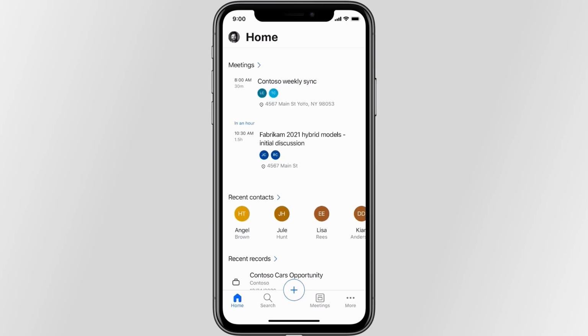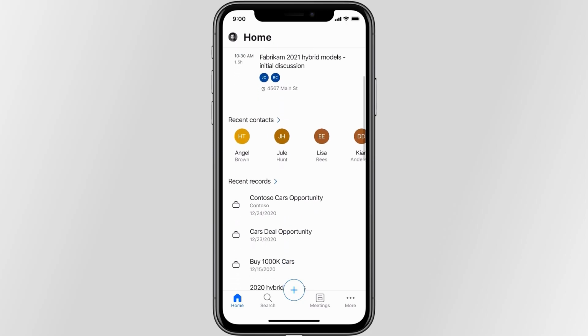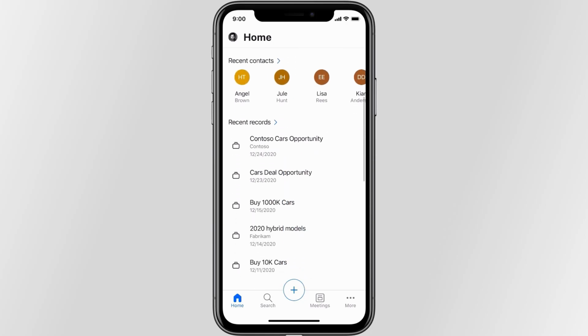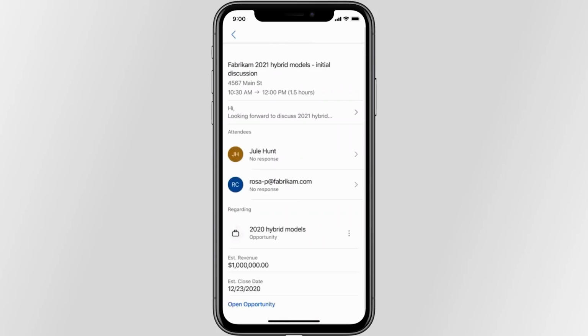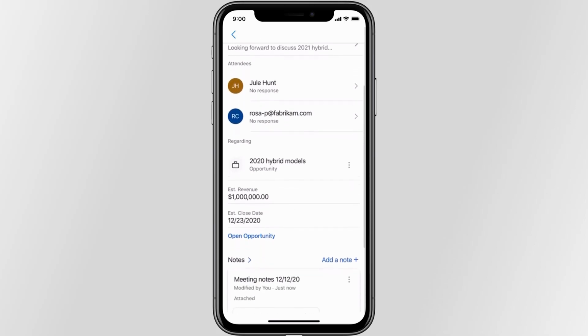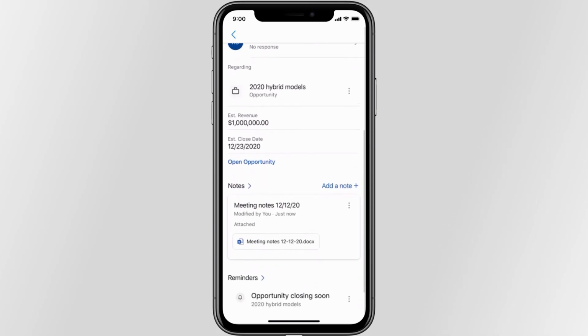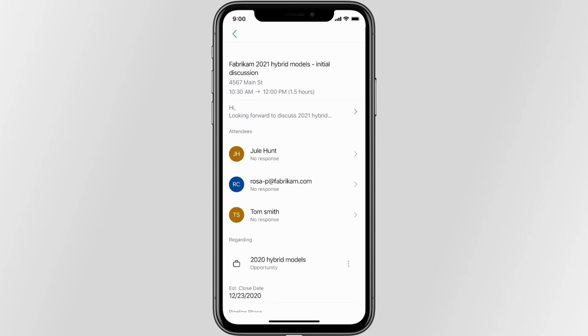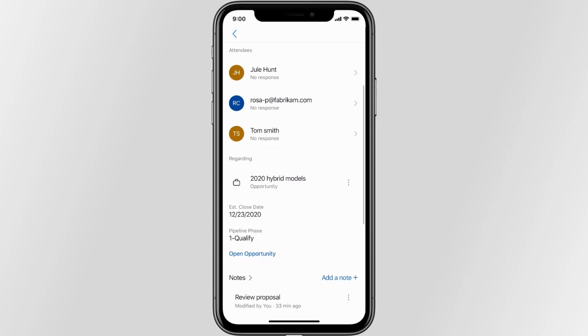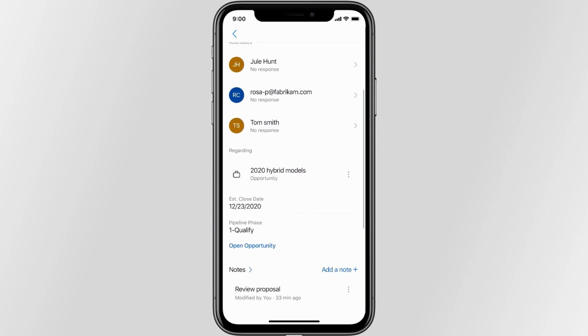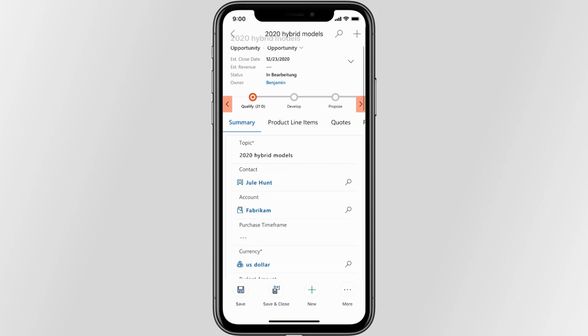When Alex opens the app, he gets an overview of his meetings and quick access to his recent items right from the home screen. When selecting a meeting, Alex gets Outlook details as well as data from Dynamics 365 about a related record, in this case, an opportunity. Thanks to the mobile-optimized Quick View form, Alex has easy access to make quick updates, and if he wants more details, he can drill into the full view.